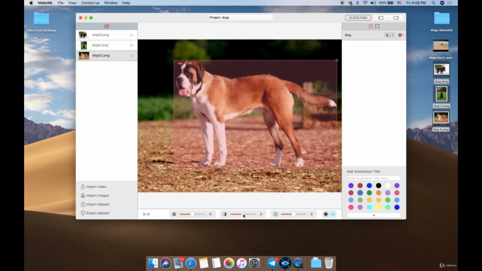Sometimes it can be very helpful if you can't see some edges of an object clearly, and these sliders don't affect image colors or anything. It just helps you to annotate your dataset, and this one is for the opacity of the annotation box.